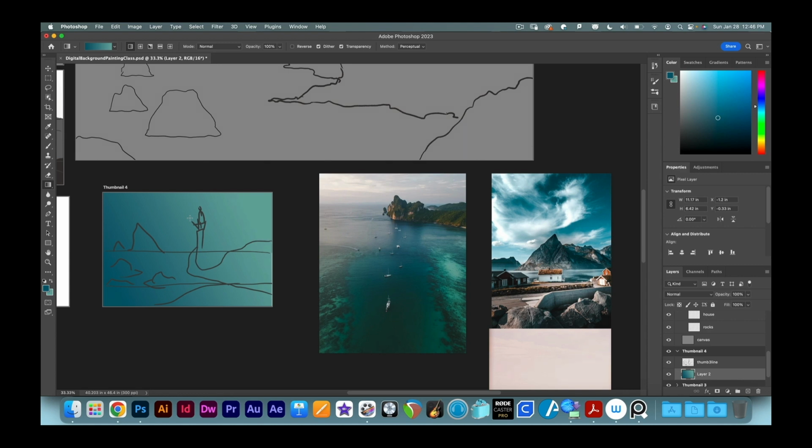We're going to keep using the layers to paint over the rest of the thumbnail. So you don't have to rush this process. You can take your time doing it. Next, I'm going to put in some of these mountains. Once again, holding down Option to get some colors that I like.